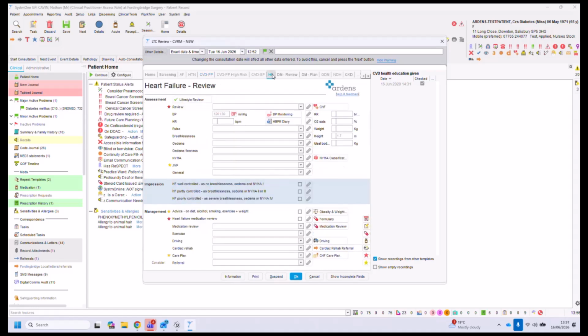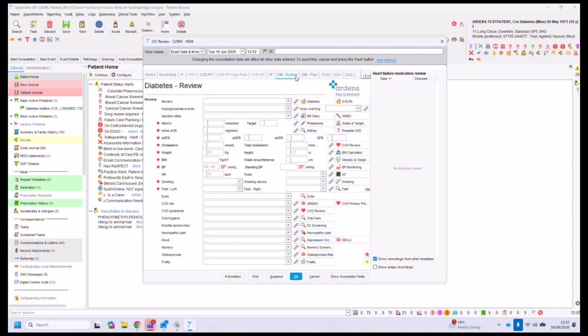Heart failure tab, I can do a heart failure review. So again, you know, this has been done already, blood pressure has been done, it's fine, that was all done. Oh, I can see that was coded, so yeah, they're fine. So here's, you know, I reviewed their drugs, and here's a care plan, etc. So they can just do those final pieces and follow up.